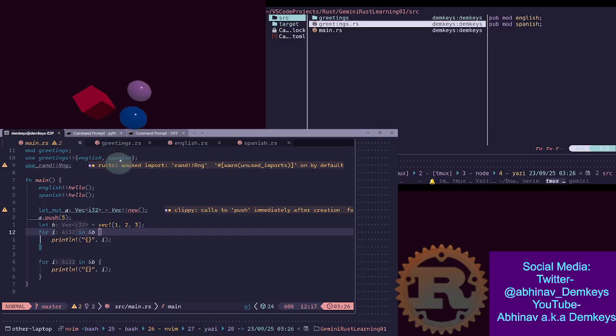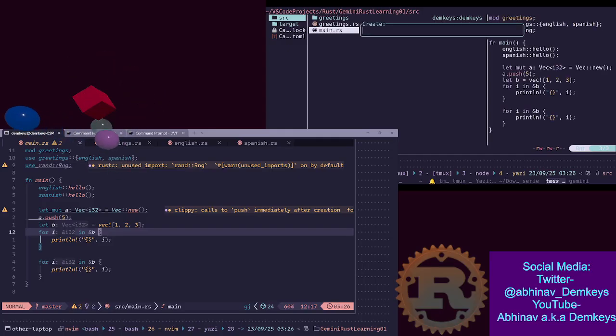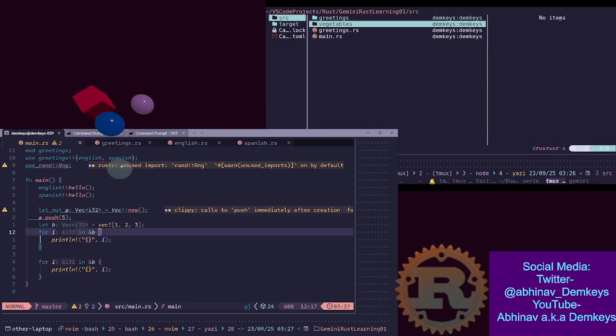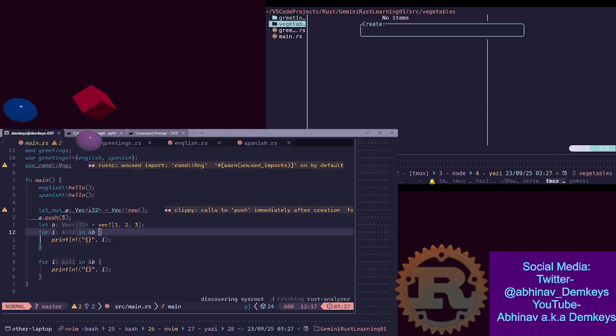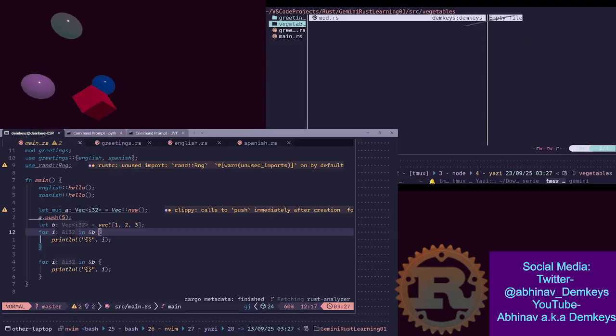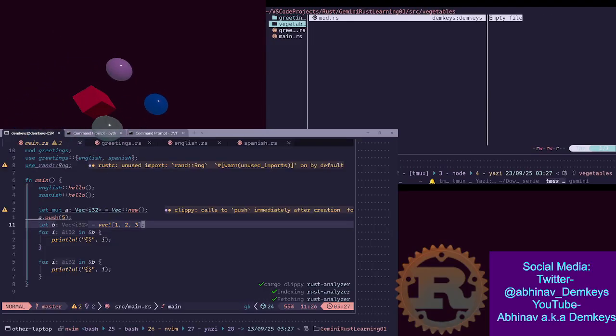So we can do veggie, veggie, vegetables. Now, I'm so used to saying vegetables that when I have to say the thing slowly, vegetables, that seems kind of weird to say. But anyways, we are trying to do this thing. Yeah, okay. So in here we can do mod rs, and then I believe I have this open already.